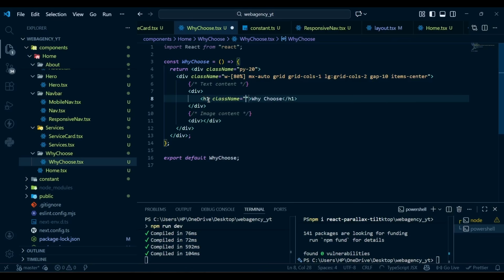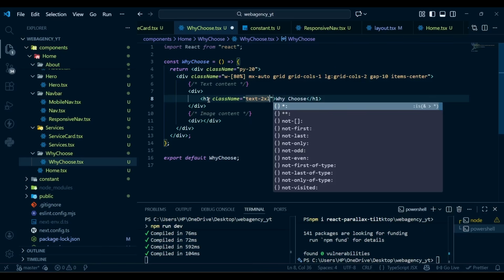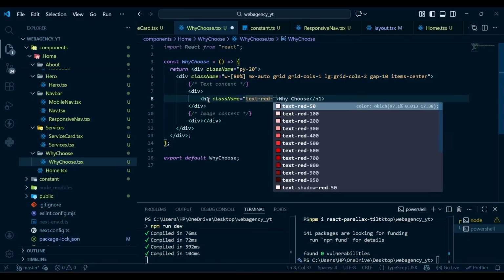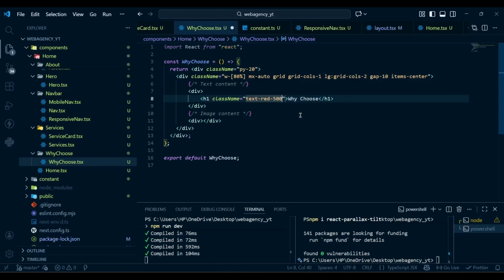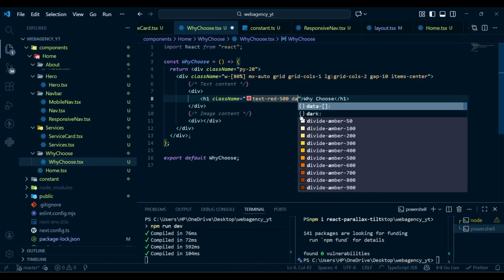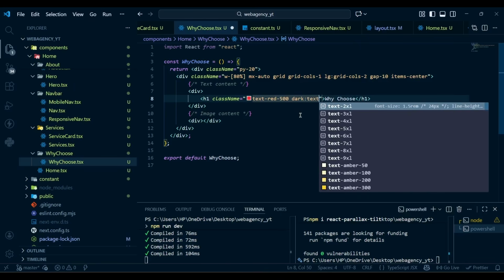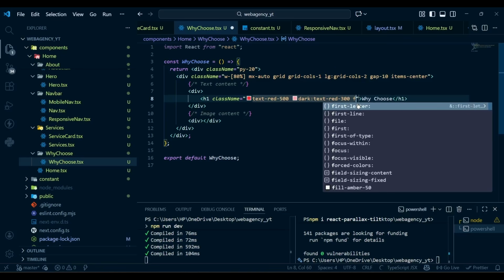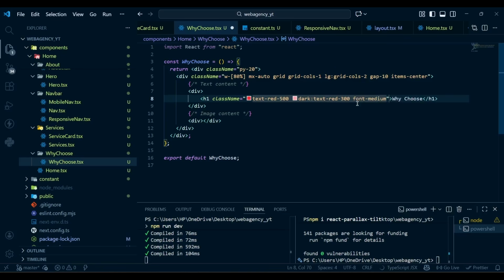This h1 has a class name of text-xl, text-red-500, and in the dark mode text-red-300, and font-medium.